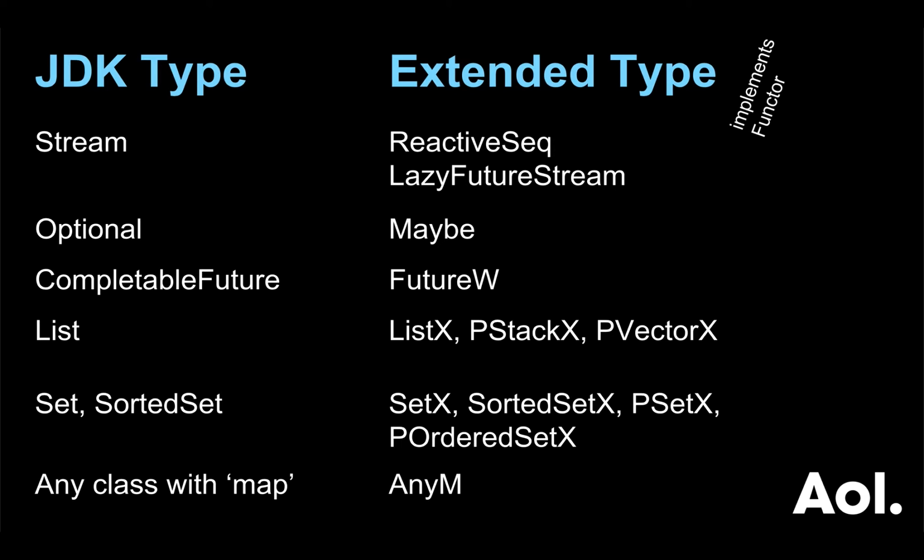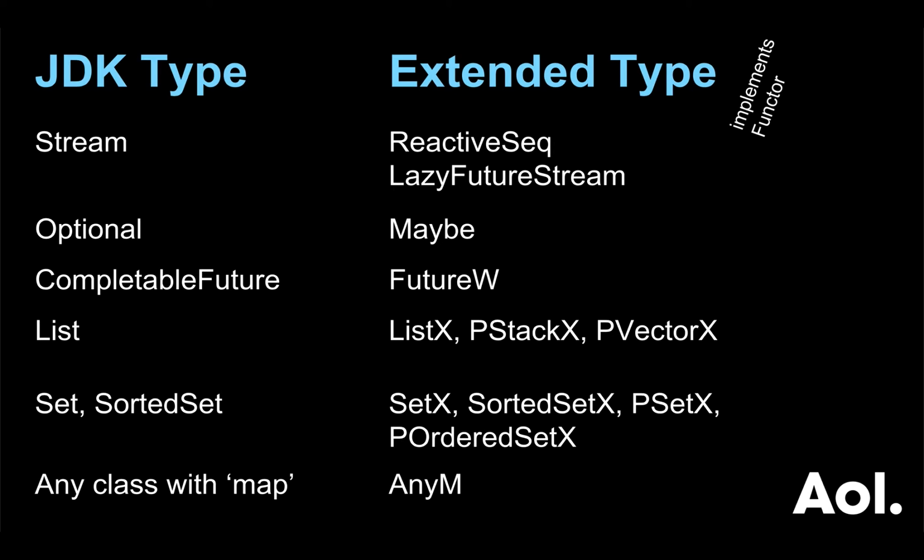Within cyclops-react, we go one step further again with our LazyFutureStream type, which in turn extends ReactiveSeq, which extends jOOλ Seq, and in turn stream. It layers back in parallel execution. It takes a different approach to the approach used in the JDK, which is why we're able to offer a lot more operators with parallel execution. Under the hood, we're using futures to distribute tasks across the cores. It's particularly efficient for handling I/O operations versus CPU-bound or heavy computational operations.